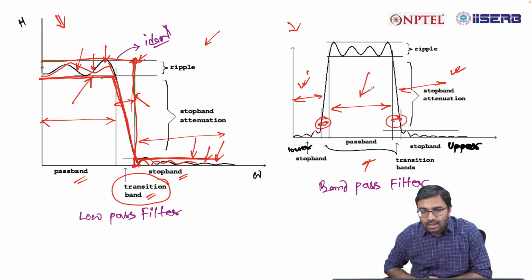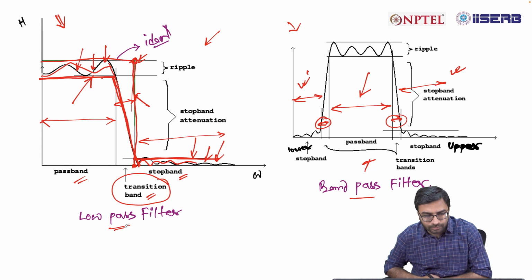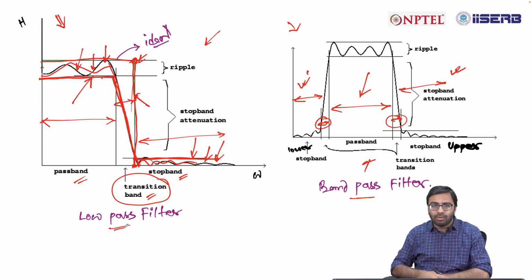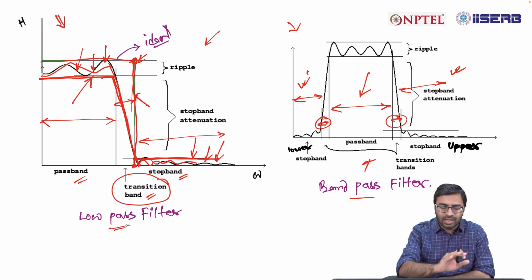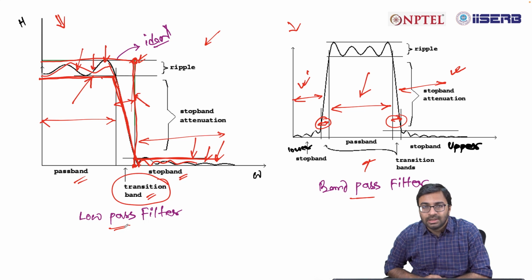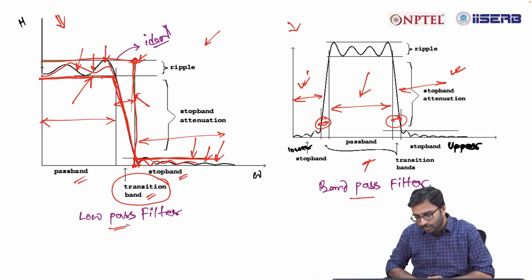So this is what characteristics of a band pass filter will look like, and this is the characteristics of a low pass filter. Similarly, you can now imagine how the characteristics of a high pass filter will look like in practical situation, and also you can think of characteristics of a band reject filter, right? So this is something one should understand, that in practice the situation is not same as what we have discussed in ideal case.